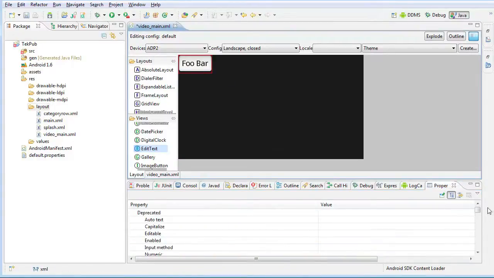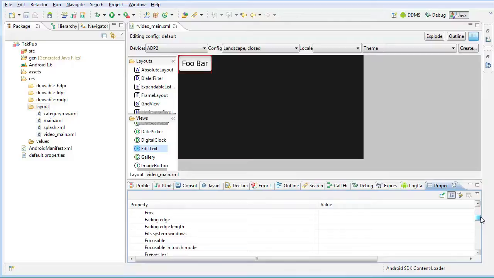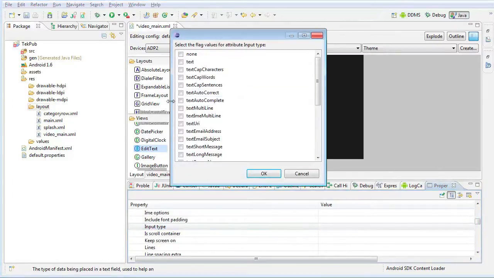And then what I would maybe want to do is come here and play with the input type. So now for my input type, I want it to be a number. Now this is important because if this is a number, when someone selects that with the on-screen keyboard, it's going to automatically turn all of the keyboard functions into numbers. So it's going to show just numbers, so I can type a number in there.